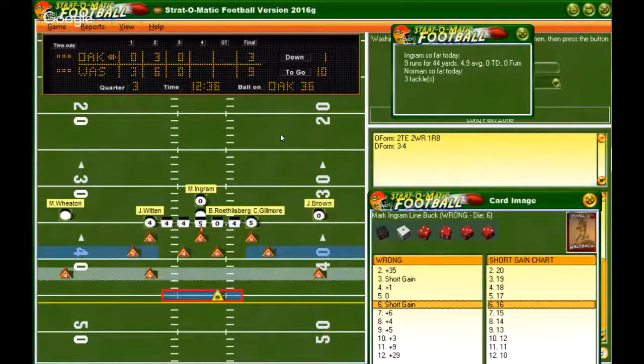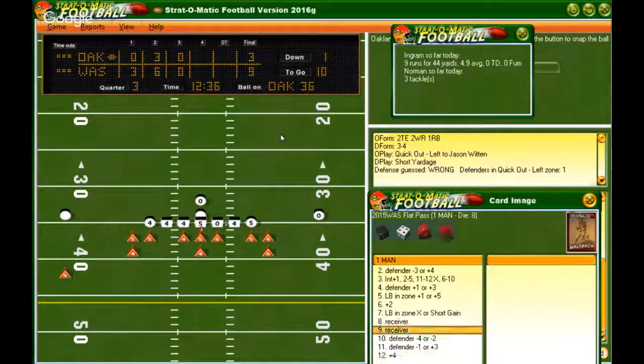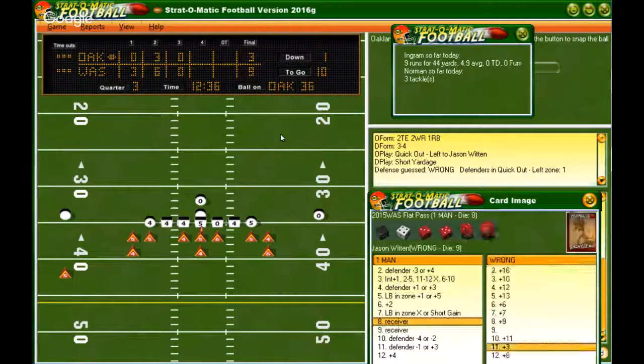Ingram had 8 carries for 28 yards in the first half. That now brings him to 9 carries for 44 yards. 1st down on their own 36, 2 tight end offense, which is what they've run for the majority of this game. Ingram has had most of the carries. His teammate Charles Sims had 1 or 2. So here comes a quick out to Witten.